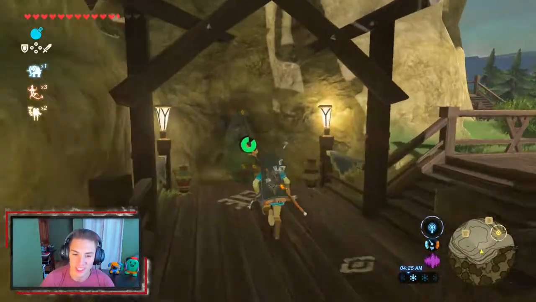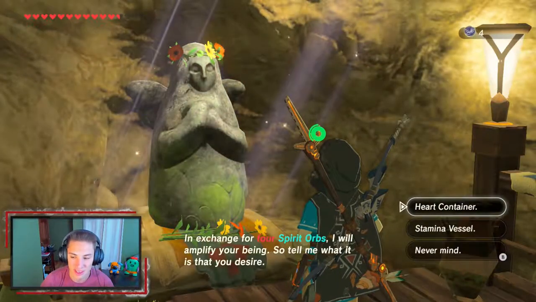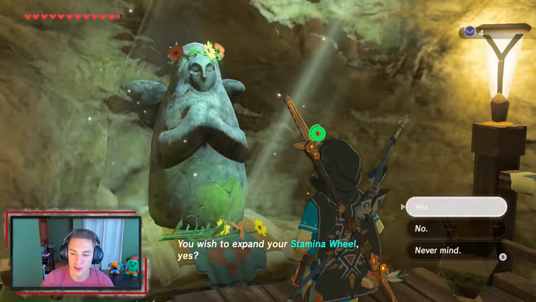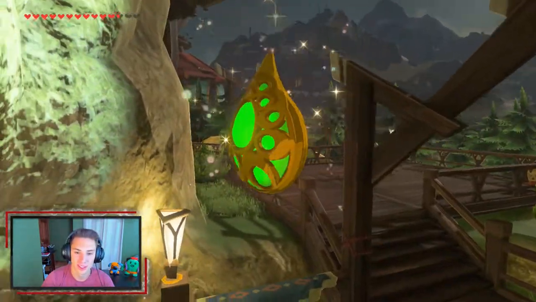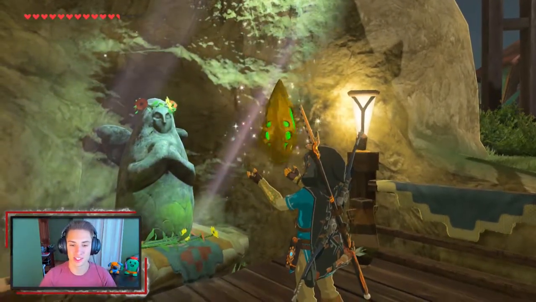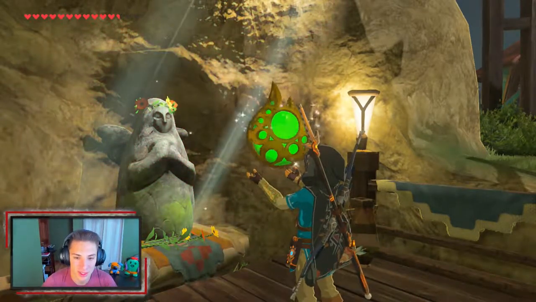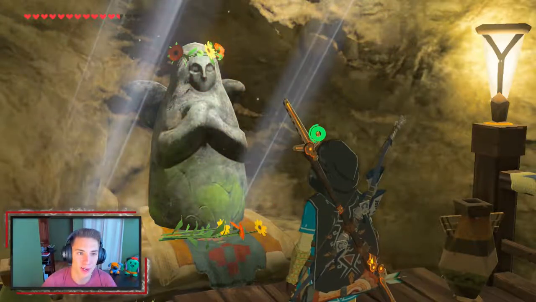Yes, I do remember this so much. So we're actually going to do this praying station, grab ourselves a stamina vessel, and go do the shrine for this area. Yes, give me a stamina vessel. We haven't got one of these in forever, because we were trying to get the Master Sword and all that. So it took us a while. But now that we finally got a stamina vessel, we can stop losing our stamina.